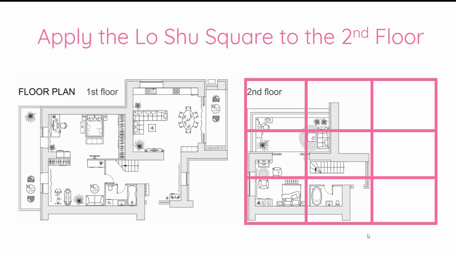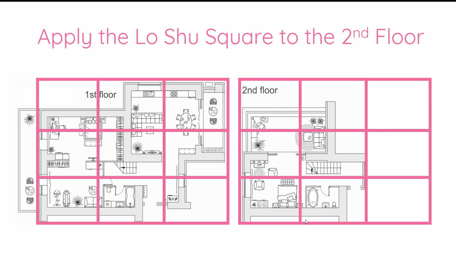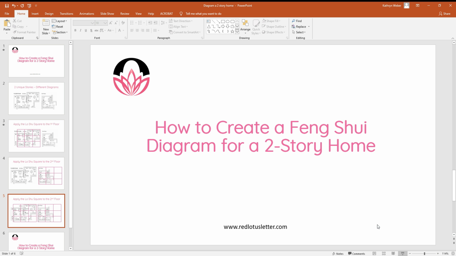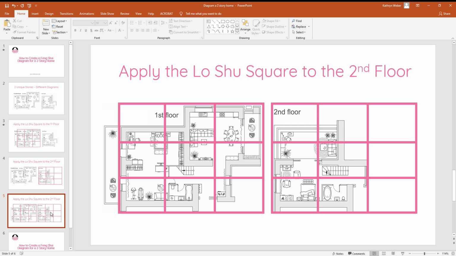Now you can't see that here in this diagram, but if you have your diagram on a piece of paper, you can just hold it up to the light where you can get the stairs to match up with one another. What's important here, and I want to show you, is the way it looks when you apply the Loshu square to both floors. We're always going to use the same size Loshu square for the second floor that we did on the first. Now I'm going to show you my screen in the PowerPoint so you can see this, because I think it's a really important lesson in seeing how this fits together.